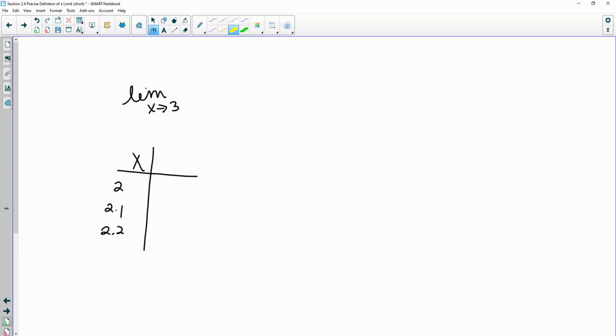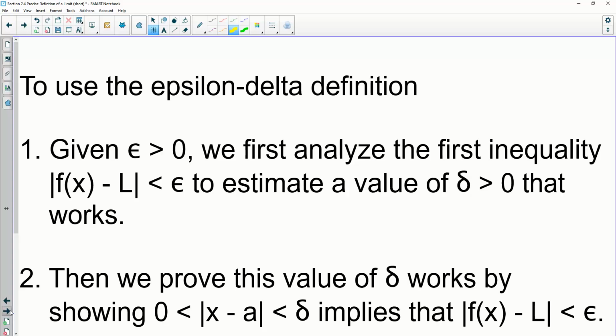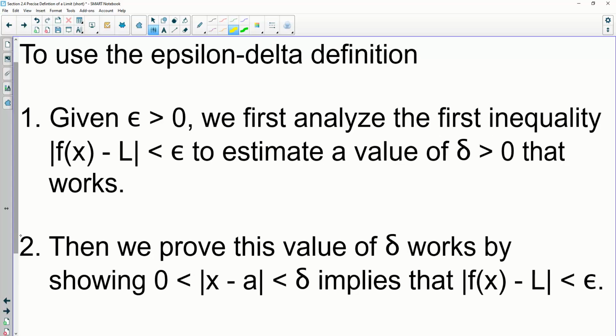So what we are actually doing with this, other than trying to grasp what it's talking about, is what's called a proof, essentially. It's like the epsilon delta definition. If we want to use this epsilon delta definition, there are really 2 steps. This is the slide that you want to highlight, box in. This is what we are going to do every single problem.